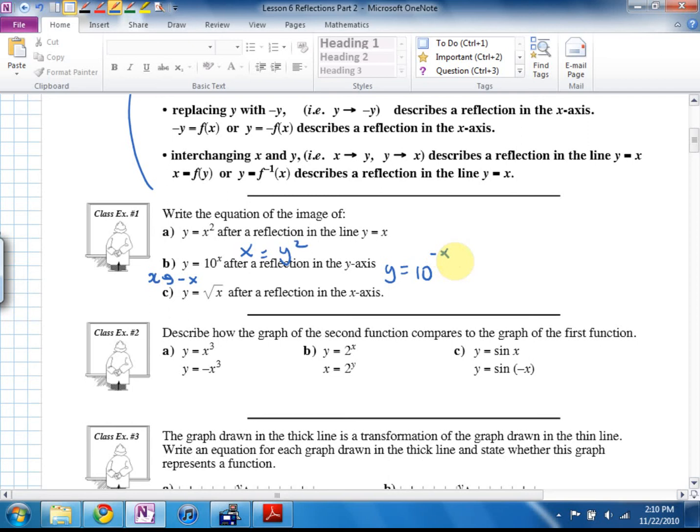C, a reflection in the x-axis. The x-axis is this one, and what I literally do is I imagine myself somehow spinning little flips like a gymnast with my arms holding still. That's a vertical reflection, right? Whatever works for you, by the way, to wrap your brain around the terminology, but I know how my brain works. That's replacing y with negative y. As an equation, that's going to be y equals negative square root of x. And Blaine, I can tell you what that looks like. It's the wounded seagull, but down there. Right? Without the little curvy part at the end. I drew that kind of sloppy. But I can get this.